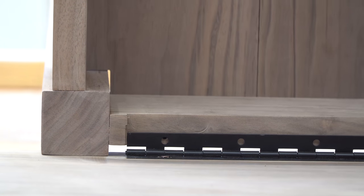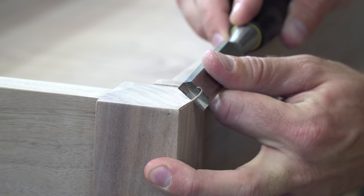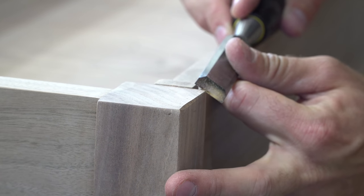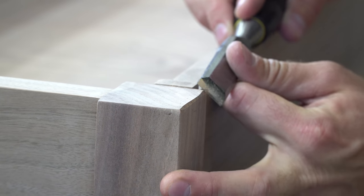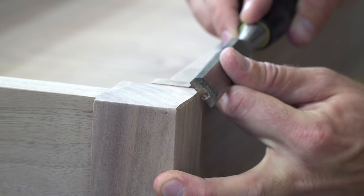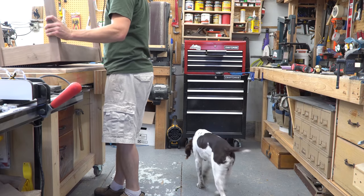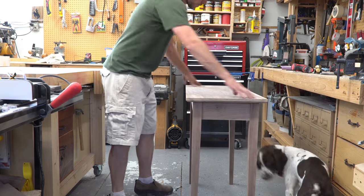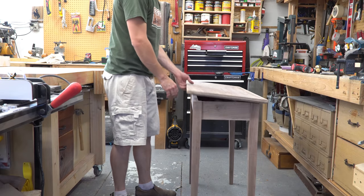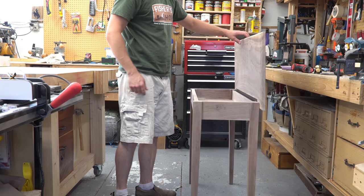This was due to the back corners of the rear legs interfering with the range of motion between the base and the top. I used my sharpest chisel and shaved those corners down a little at a time, checking the fit frequently to see if the holes lined up yet, so I didn't take off any more material than I had to. Once it was right, I attached the hinge to both pieces and got to test it out for the first time. With no rocking between the top and the base, no wiggle between the legs and the floor, and a smooth action to the hinge, I was a happy camper.